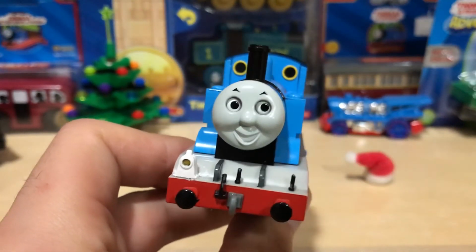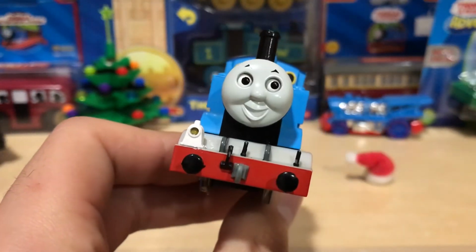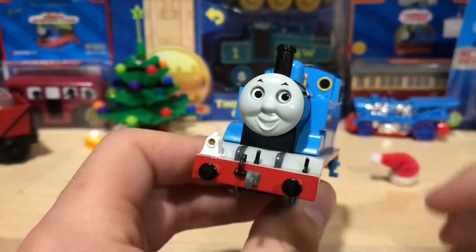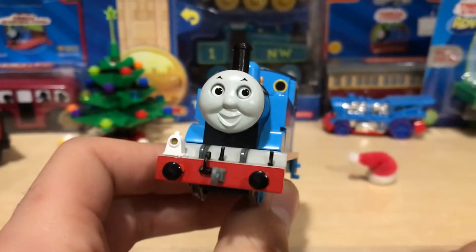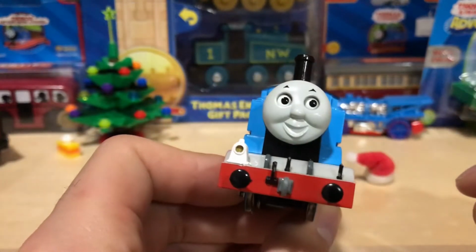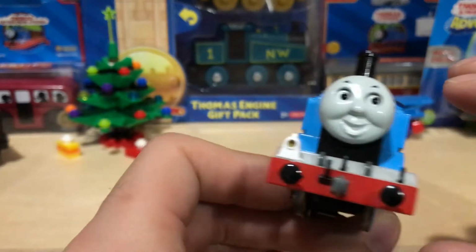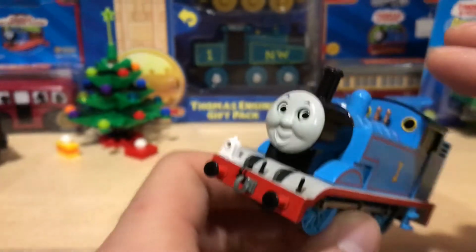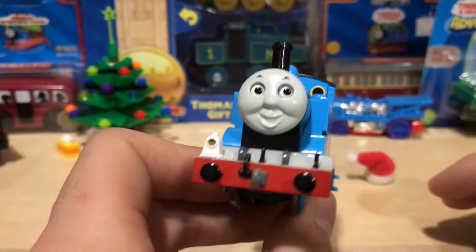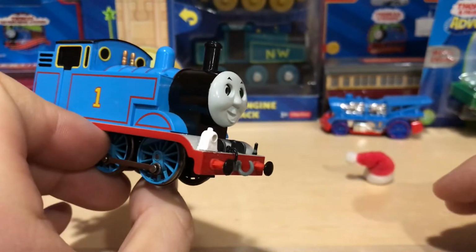So anyways, thank you guys for watching my 7-minute video about plans for my Bachmann Thomas. And if you guys have any suggestions as to what face I could use, or maybe just how to adapt this face, I think if you adjusted the way the mouth was, I think the face would actually be almost a perfect Thomas face. But it's just that the shape of the mouth is way, way off.